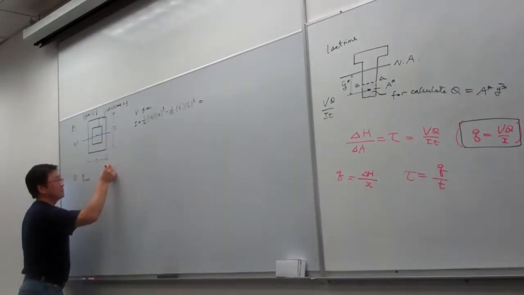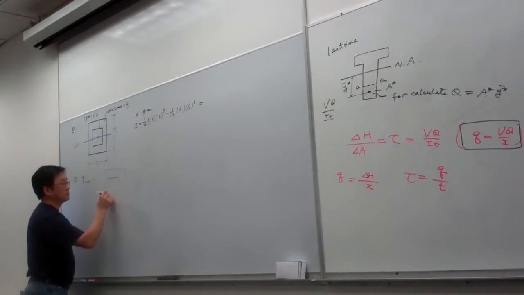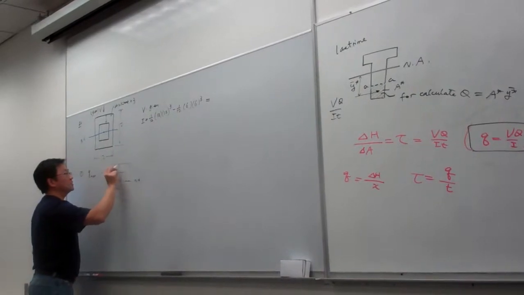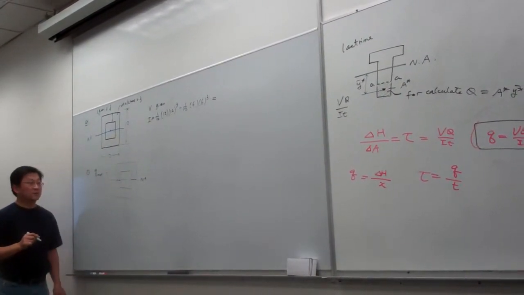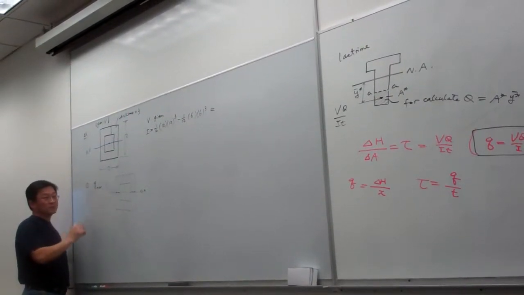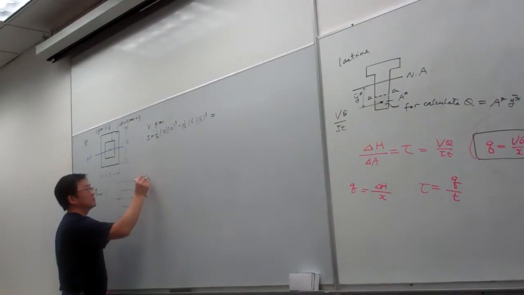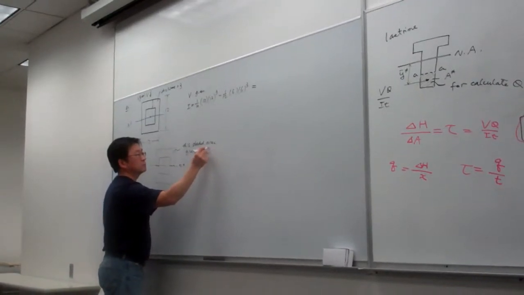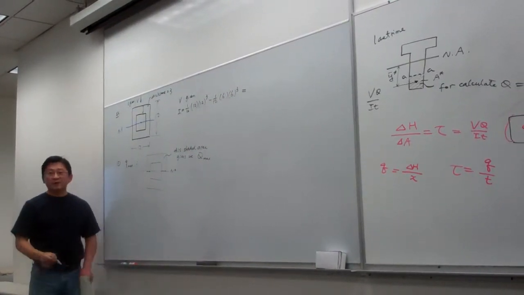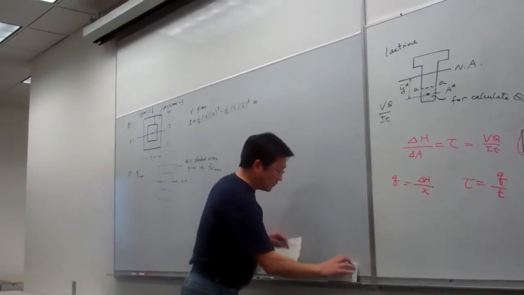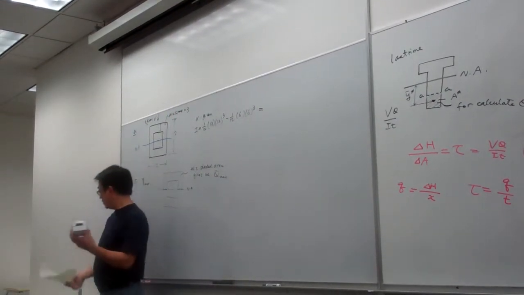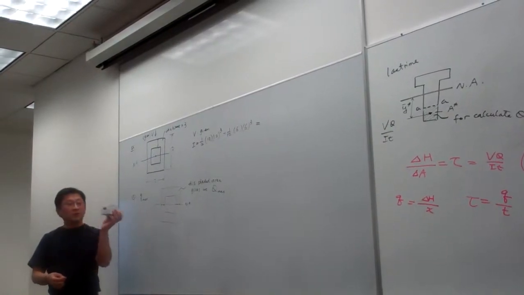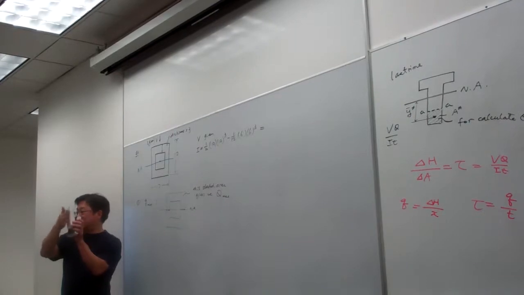Okay, so that one, let me draw this one again. Here. So this shaded area will give us the maximum Q. So that means the maximum shear flow, for example, if this is the half, I don't have the column, I just make a half. But here, you imagine there should be another one. So the maximum happens just at the middle cut, at this level.